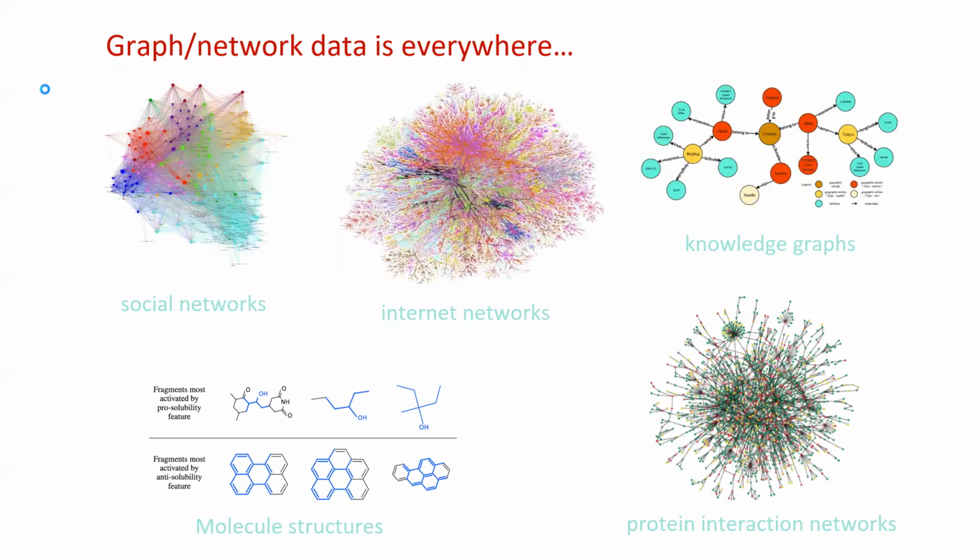So what are graphs? They are actually very important data structures and commonly used in many domains, such as social science, biology, and chemistry. Here we give several examples. The most common graph data are social networks. We are actually generating graph data on social apps every day, such as TikTok, Instagram. Besides, the molecular structures and protein interaction networks are also graph data.